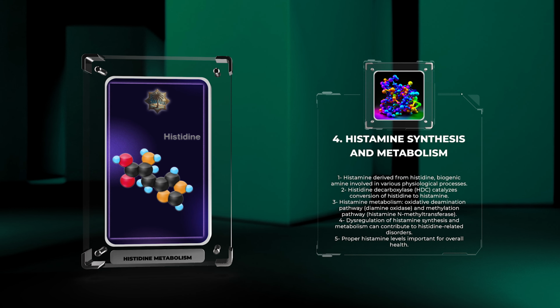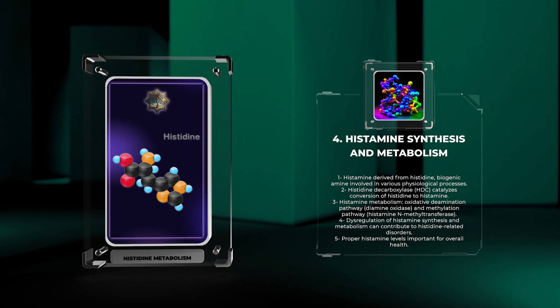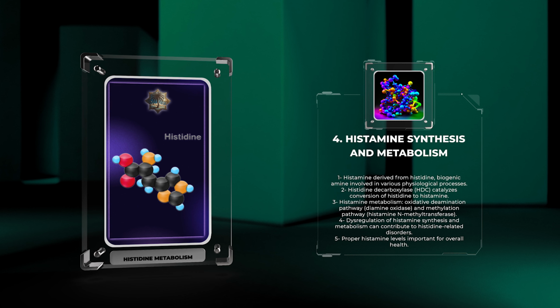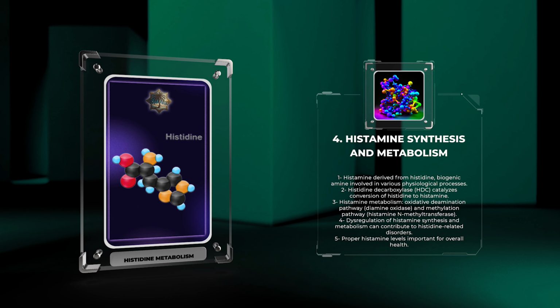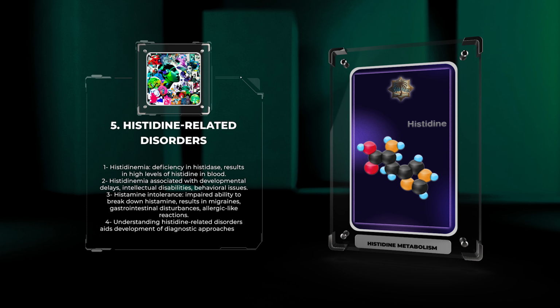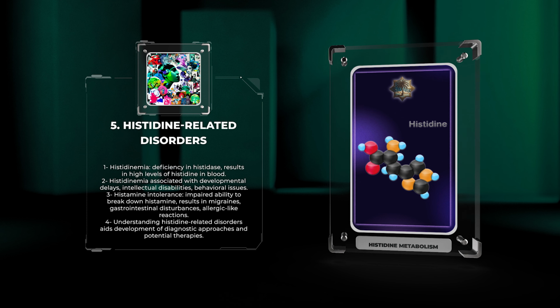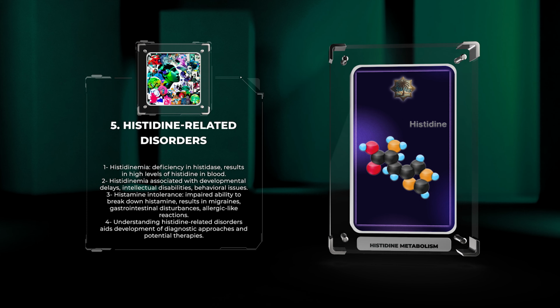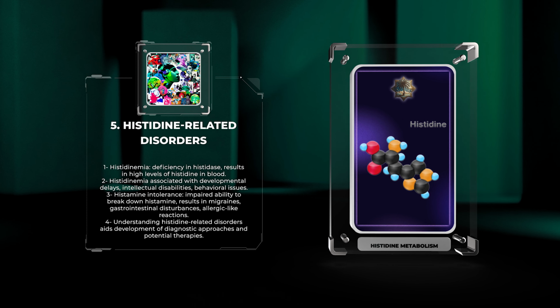Dysregulation of histamine synthesis and metabolism can contribute to various histidine-related disorders, emphasizing the importance of maintaining proper histamine levels for overall health. Several disorders can arise due to disturbances in histidine metabolism. One such disorder is histidinemia, resulting from a deficiency in the enzyme histidase, responsible for histidine catabolism.